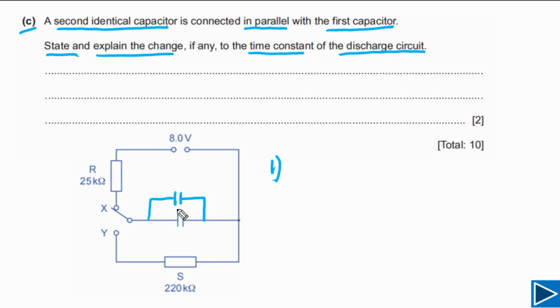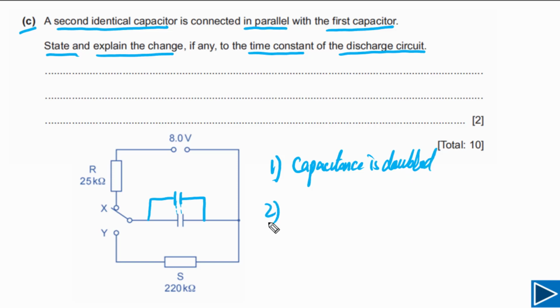You can also imagine it like that: if we combine these two plates, you see the area of the plates increases, but the distance between plates is the same. So it simply means that capacitance is double because the capacitors are connected in parallel. So we can say capacitance is double. So this is the first point we need to understand.